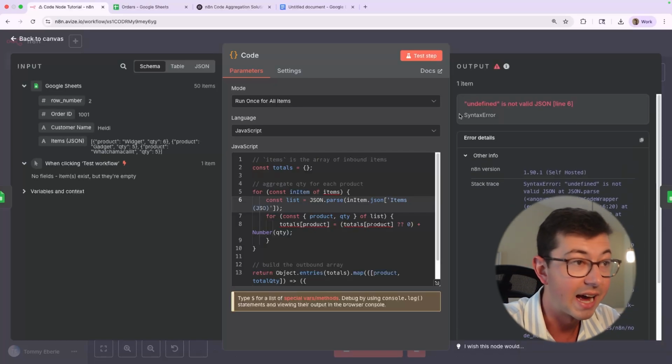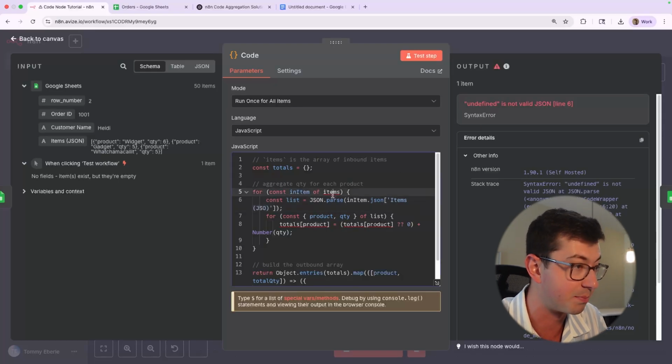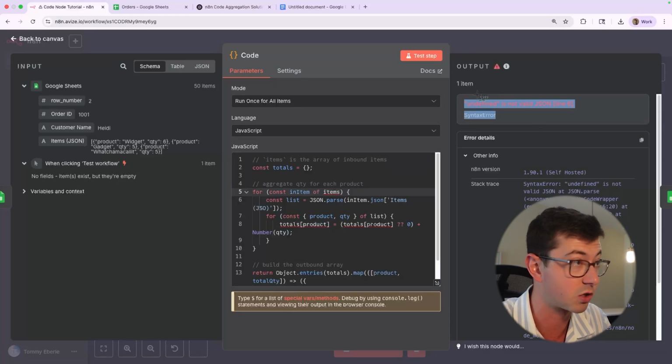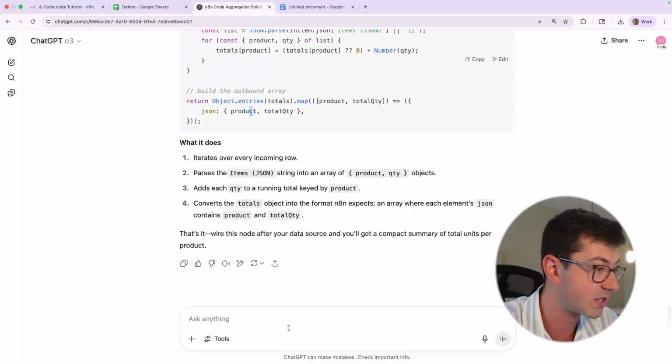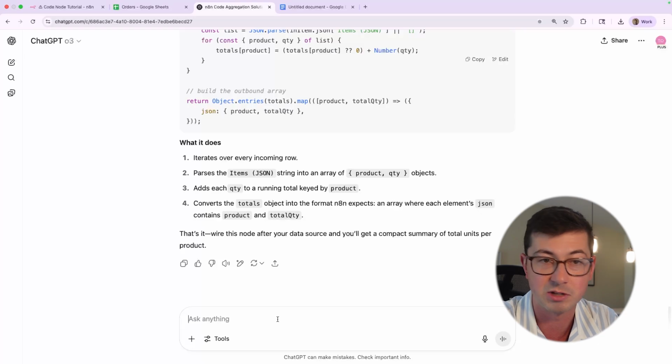So in terms of debugging, as you can see on the right-hand side, you are going to get some kind of output from n8n. It's giving us an error here. If there was a bug, what you could honestly do is just copy and paste this, or even take a screenshot. Then in your chat here, say, hey, I tried to run this and this was the error I was getting. That should help it understand what's going on.